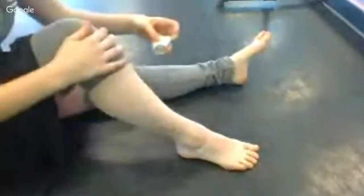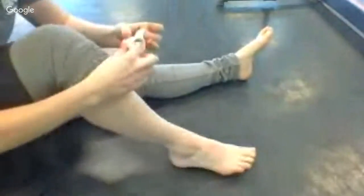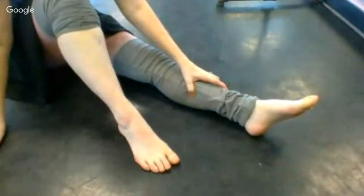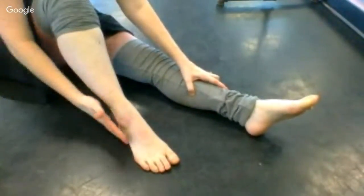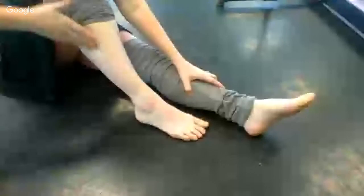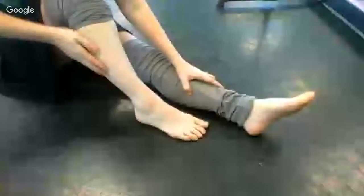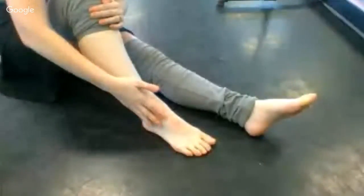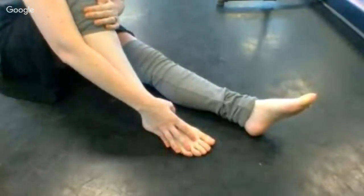Let's see if okay, that'll work. So I'd say I've just sprained my ankle or twisted my ankle. First thing I'm going to do is figure out which muscle is actually injured. Most often it's going to be this right here, which is the fibularis brevis. Okay, the origin point is right here at the top of the fibula, and it runs all the way down and splits into 4 pieces and joins into the toe.